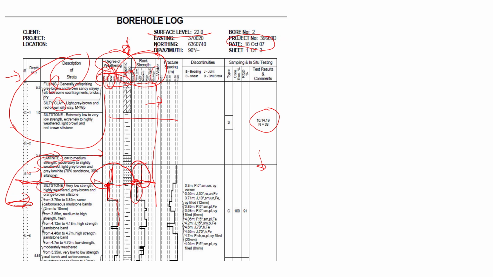Let's go to the next one, which is spacing, fracture spacing. This one typically you don't see on borehole logs with soil because we don't measure spacing. Spacing is only for rock samples. In this case, they measure spacing between discontinuities. Again, the way it is presented covers a depth, not just one point, and from these depths the spacing is 0.5 meters.